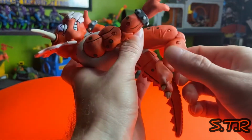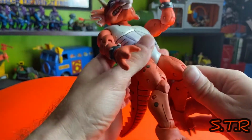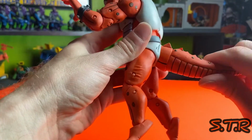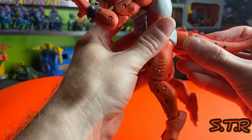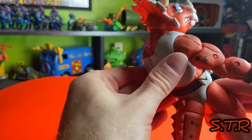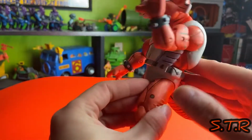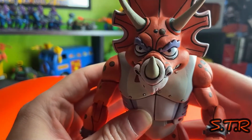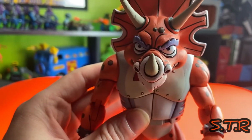Got this need to bend a little further, so that's good to know. Okay, let's go ahead and spin this thing around, get to this tail, which is very similar to Leatherhead's, which you can see later in this video as well. I do a comparison of that. All in all, other than the little bit of paint loss, not really too much to complain about.